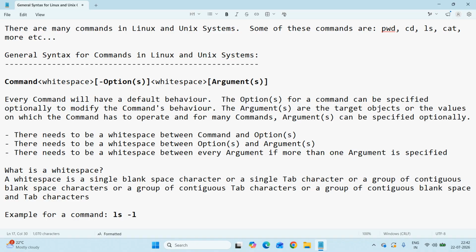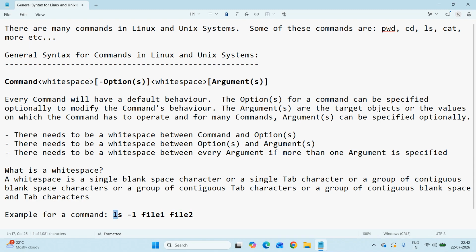Then we can also mention some file names for which we want to get the ls command output, people. So we can specify the arguments optionally like this: file1 and file2. Please do not worry about the use of this command here, people. This is just an example that I am mentioning for the context of general syntax for commands in Linux and Unix systems. However, we'll explore the ls command in a lot more detail in the next topics.